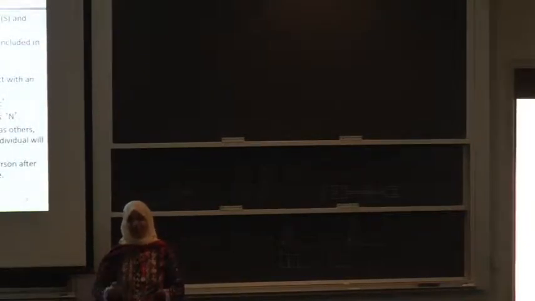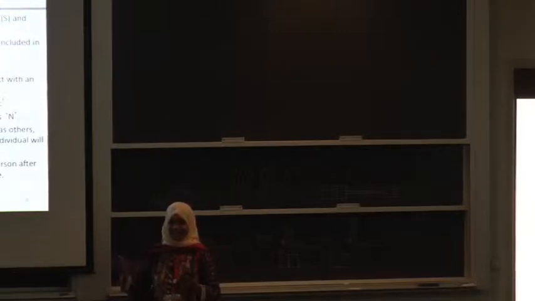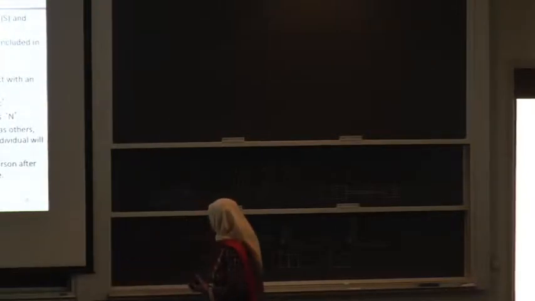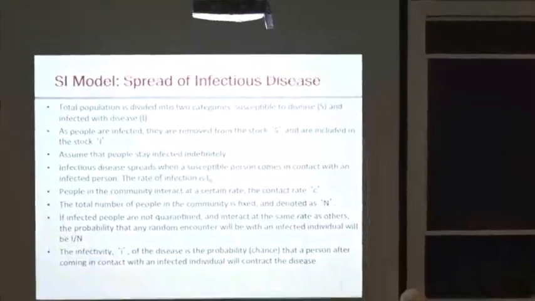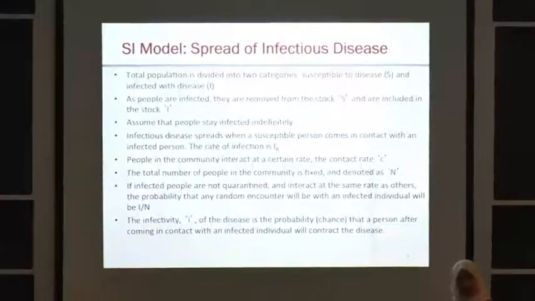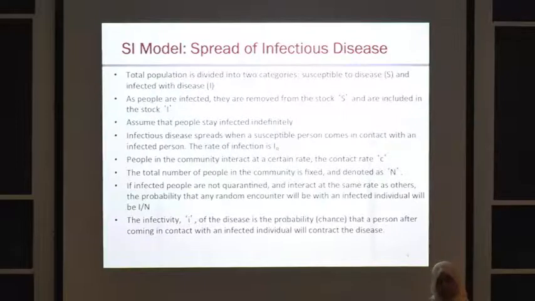If they sneeze close to you or do something, then you will catch the virus. So we call that I, the infectivity I, which basically is a representation of how infectious the disease is. Ebola actually had a very high value of I. It's an extremely infectious disease. So if you came in contact with a person with Ebola, you had a much higher probability of actually contracting Ebola, as compared to perhaps some other disease where the infectivity might be low. It's infectious, but the infectivity might be low, meaning the chance of actually contracting it is low.